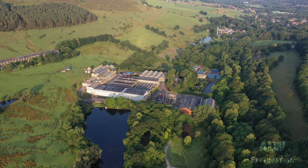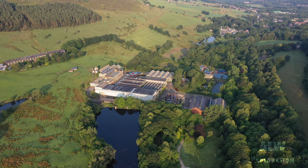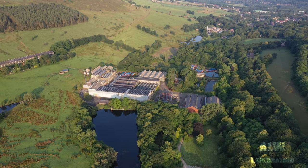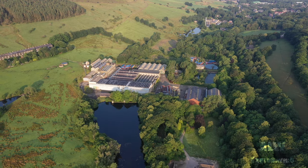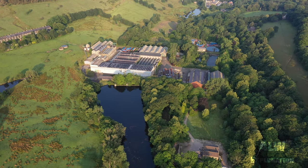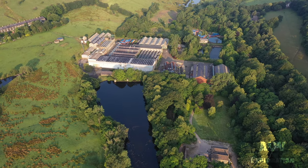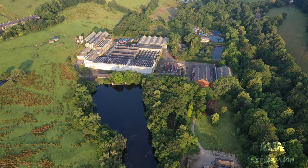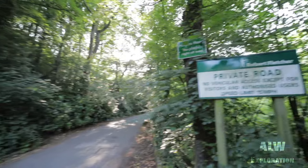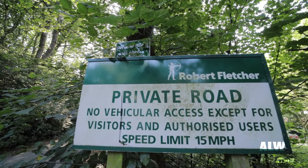The 500-acre estate contained a date stone revealing that there has been a mill on this site for over 200 years. During the First World War, the mill produced bleached cotton for materials used for the production of explosives. Robert Fletcher's commenced the manufacture of cigarette paper here in 1921.